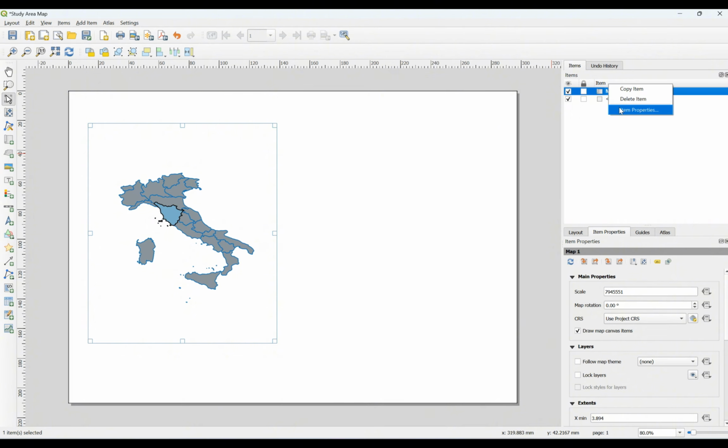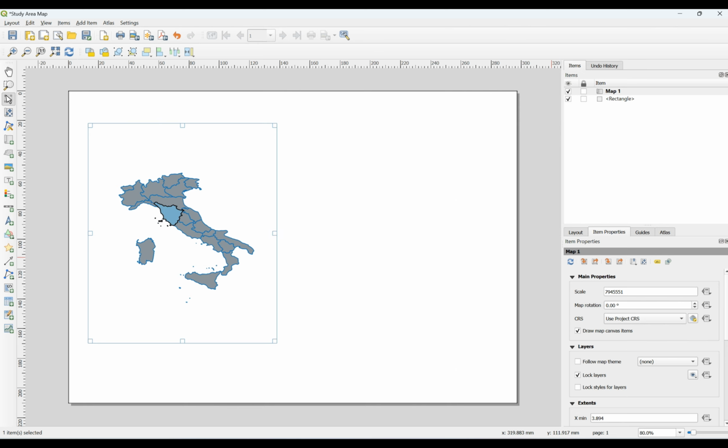And again, I can use Item Properties. Here we have further information regarding this frame, its scale, and also its CRS. Here, as I said before, I need to lock the layers, because I'm going to prevent further movement of my layer that I'm going to do in the future.